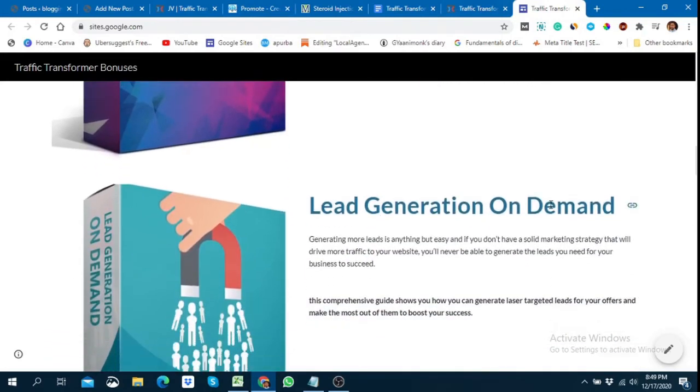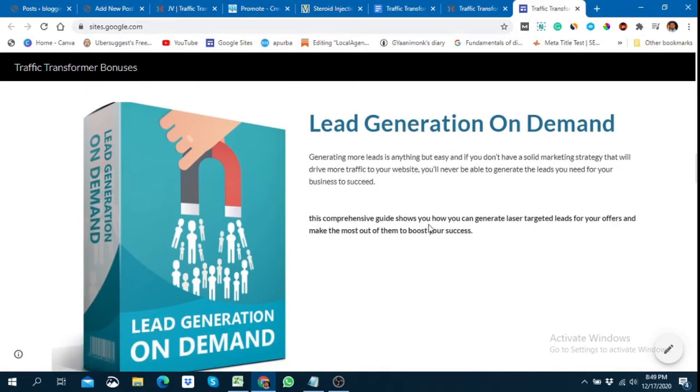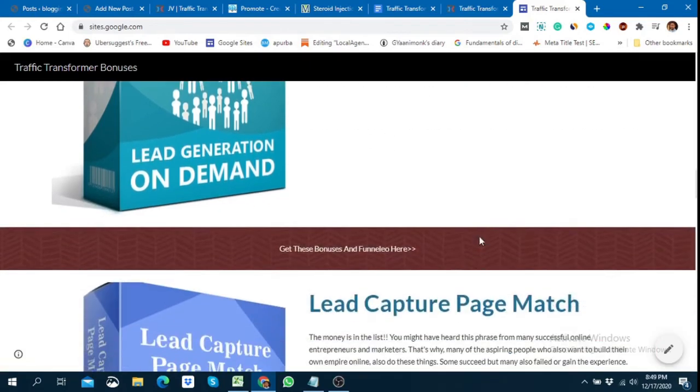Okay, Lead Generation on Demand. Generating more leads is anything but easy, and if you don't have a solid marketing strategy that will drive more traffic to your website, you will never be able to generate the leads you need for your business to succeed. This comprehensive guide shows you how you can generate laser targeted leads for your offer and make the most out of them to boost your success.